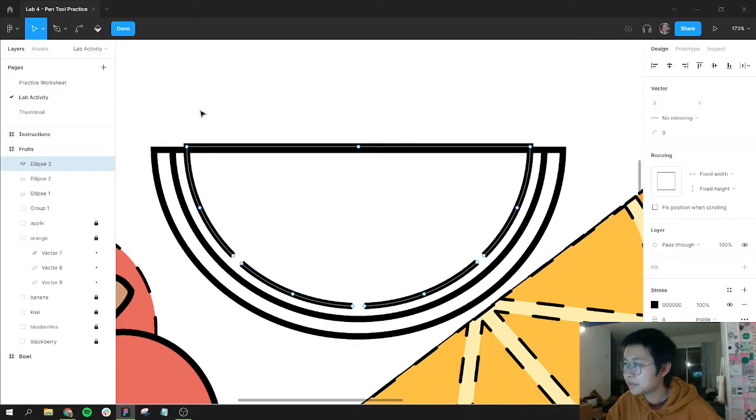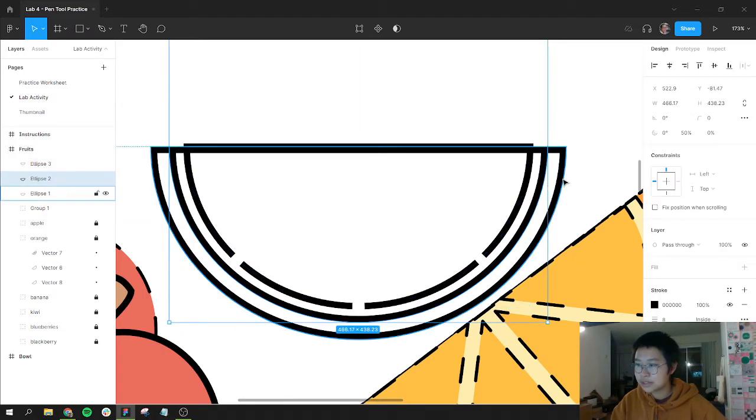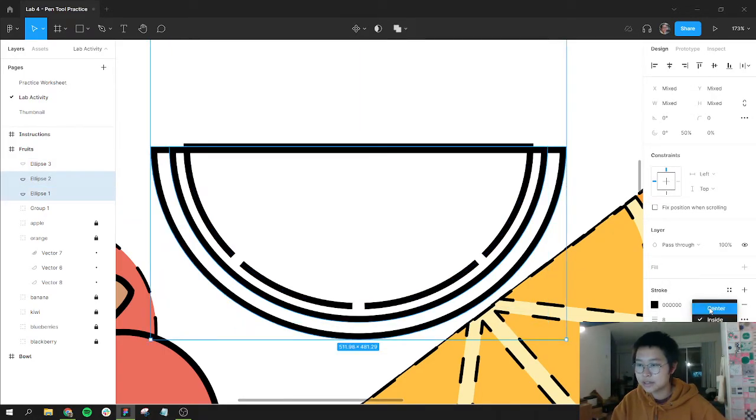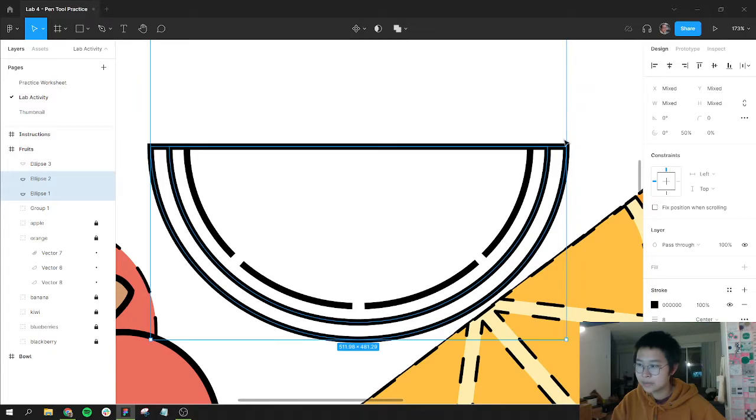Awesome. So you might see now that this line is offset, and that's because when you have it set to inside, but there's not a closed shape, it gets mad at you because there's no inside or outside if you just have a regular line. These 2 are set to inside, but I'm going to go ahead and set them to center, and you're going to see that's going to look fixed.